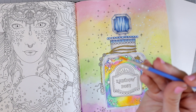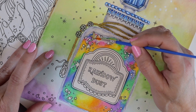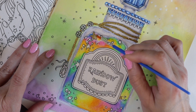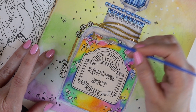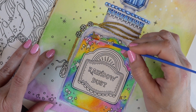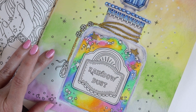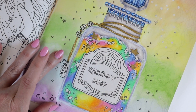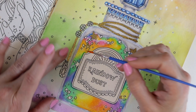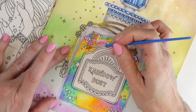This is just a very thin brush I got off Amazon. I'm going to come in here and just go over these stars. It looks like I might have to add another layer of this gold paint — I might need to do a couple layers for each one of these stars because I'm trying to cover the black lines in the coloring book. After I finish all of these and they dry, I'm going to come back and make them really glittery with the stickles. I'm going to go through and finish all the stars including the little tiny ones at the bottom, and I'll speed it up to music.